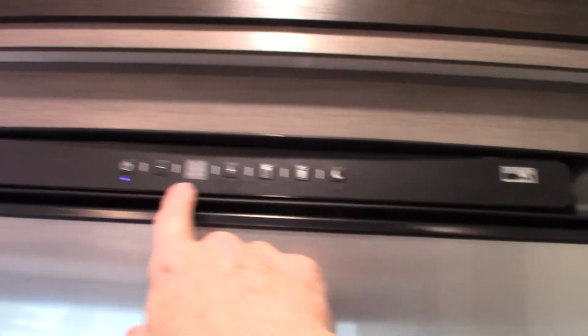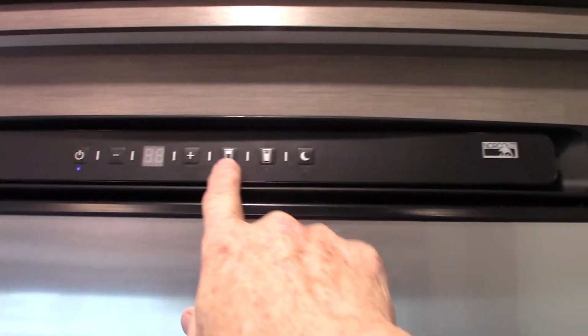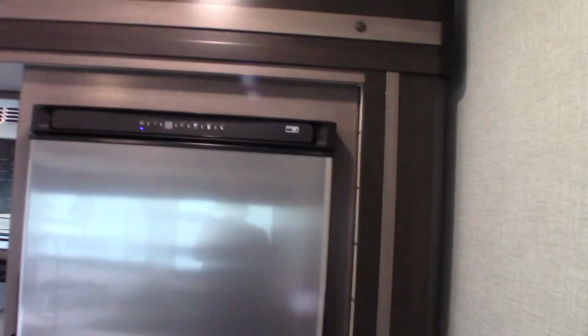Okay, so this refrigerator is a 12-volt compressor refrigerator. It's very simple, on and off, of course. You set your temperature here, and it has power saving mode too for nighttime or whenever. So that's all pretty self-explanatory.